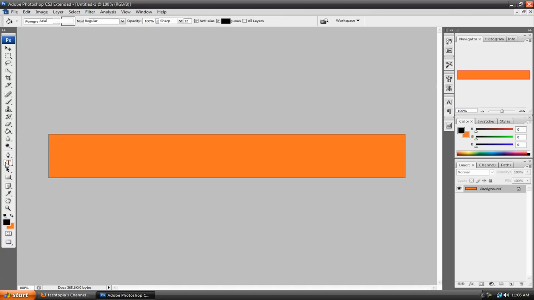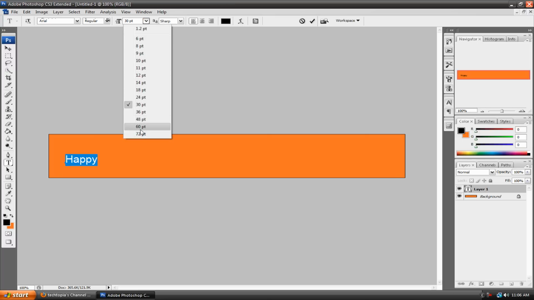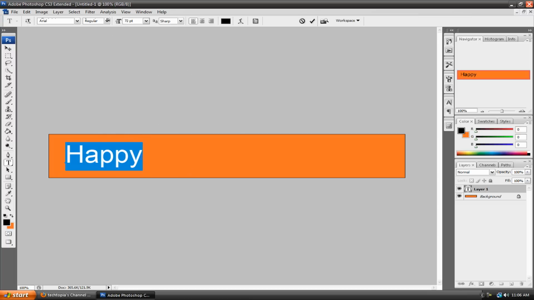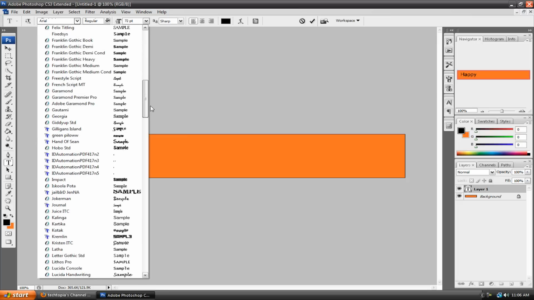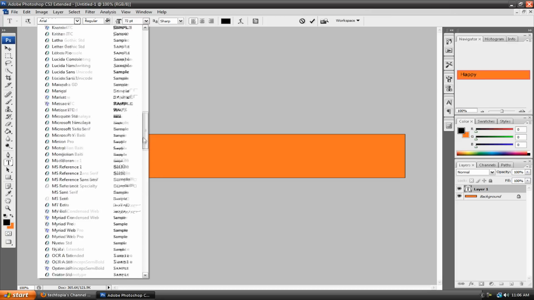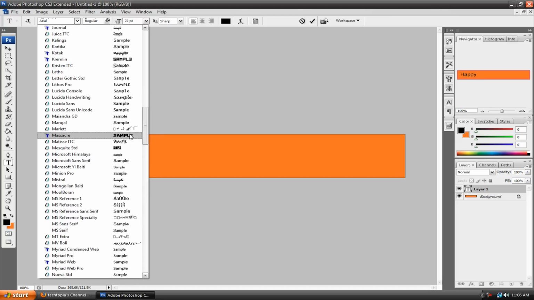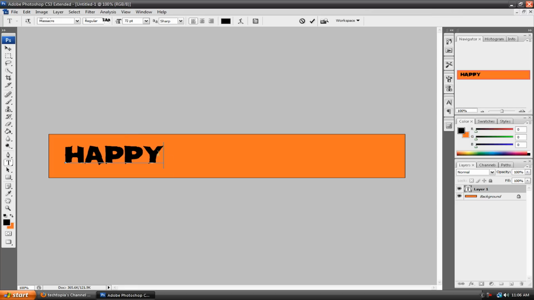And let's grab the text tool here. And normally you could just type, you know, like Happy Halloween. It's pretty small font there. I'll have to make it a bit bigger. Oh, even bigger. Okay, that's good. Now, I don't really want to use this font though because it's too casual. So I actually downloaded a few custom fonts for this video. If you don't know how to download any custom fonts, I have a tutorial on it, but it's a few years old. You could also find a different video somewhere on the internet. It's up to you. So, as you can see, this is a more creepy font, I guess you would say. So, Happy Halloween is fine.